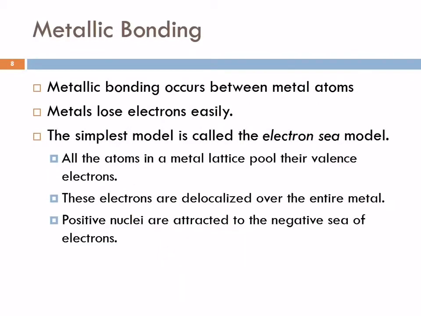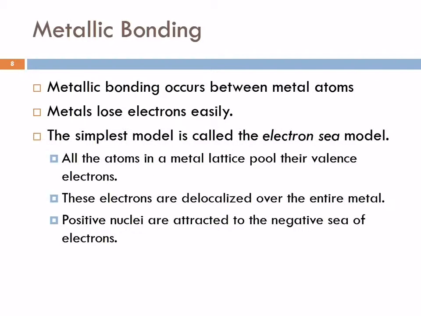Metallic bonding is between metal atoms. When we talk about ionic bonding, we talk about metals, they lose electrons fairly easily. Well, in a pure metal or a mixture of metals, there's no nonmetal to accept electrons, so we can't have ionic bonds forming. But we know from experience that metals stay together pretty well, right? Your car's metal parts, the chair that you're sitting on is metal. It doesn't seem to be falling apart, right? So something's holding those atoms together.